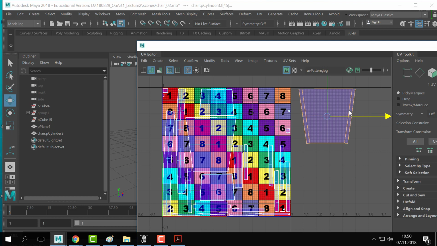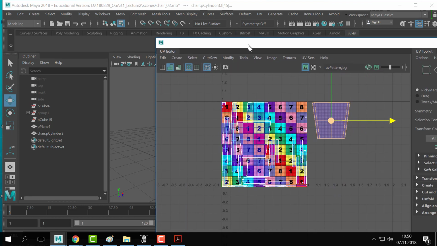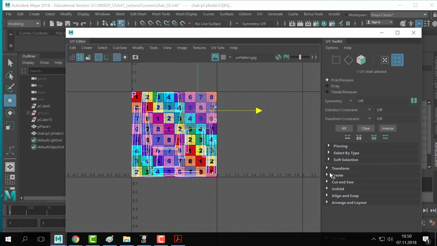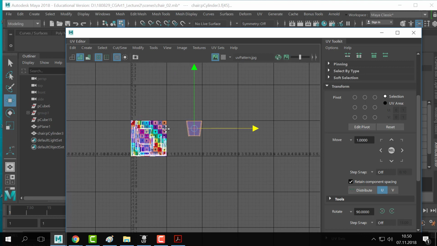So what's happening is that this texture is technically just repeating. So if we were to place this, there are some tools here, I guess. So move exactly 1 unit over here. That will move it precisely 1 unit over there.